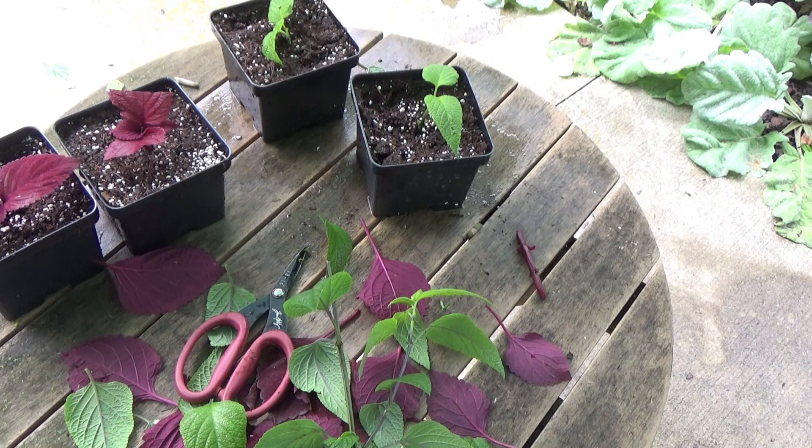One thing with your cuttings: you want to keep them well watered because they are forming roots and they definitely need water for that. A lot of the trays I have don't have drainage holes, so I'll put just a little bit of water in the bottom to keep it evenly moist. When the weather gets a little warmer I'll bring them outside and put a plastic bin over the top, propped up with a piece of wood to allow a little air in — that way it creates a little greenhouse setting. I wish I had a real greenhouse; it would make this easier.